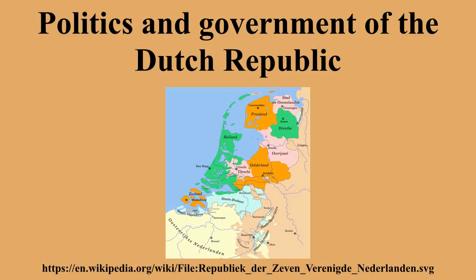The provinces of the Republic were, in official feudal order, the Duchy of Guelders, the counties of Holland and Zeeland, the former bishopric of Utrecht, the lordship of Overijssel, and the free provinces of Friesland and Groningen. In fact, there was an 8th province, the lordship of Drenthe, but this area was so poor it was exempt from paying confederal taxes and, as a corollary, was denied representation in the States General.